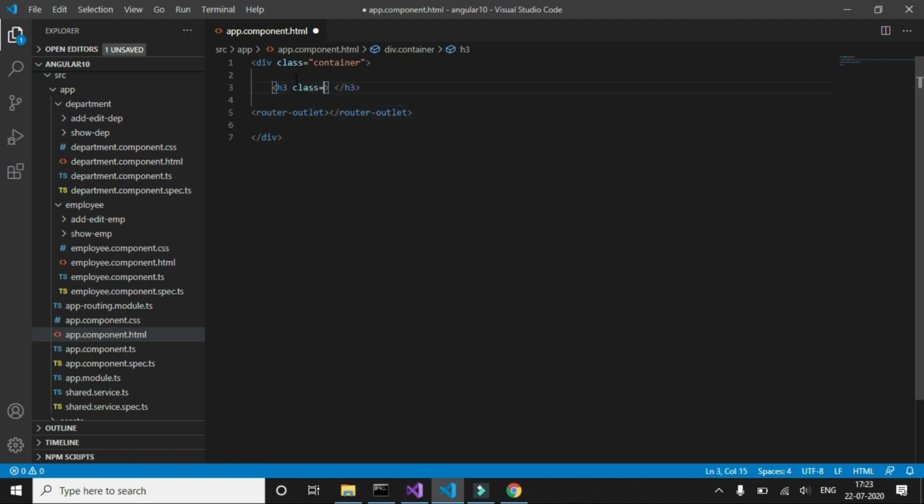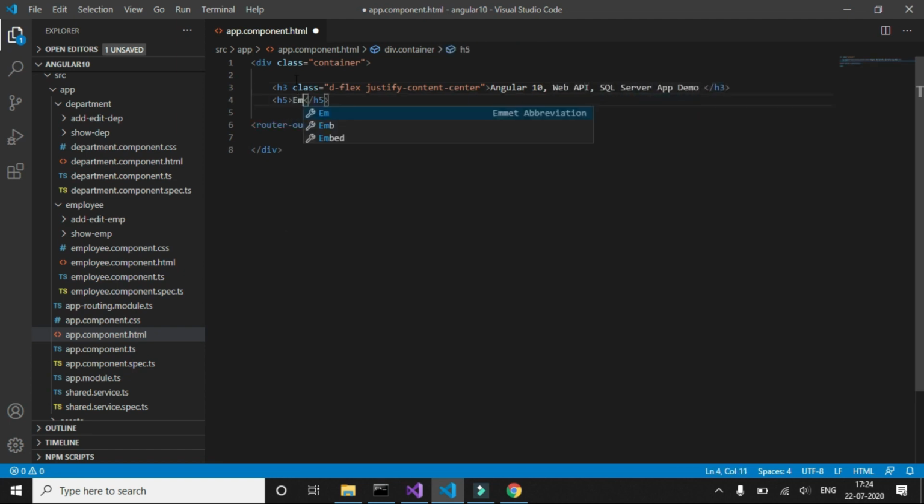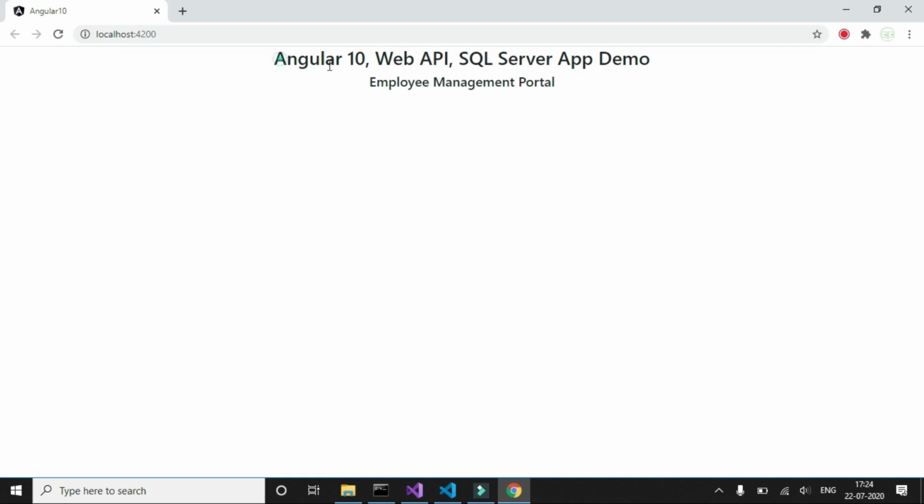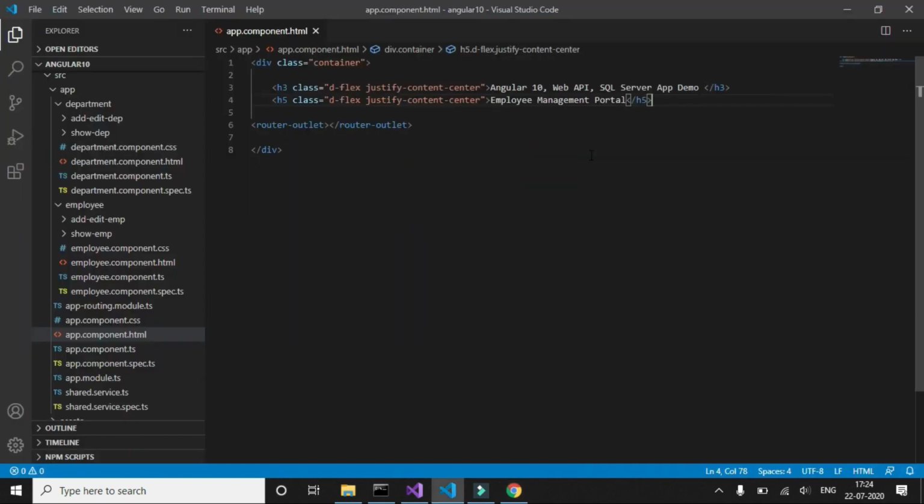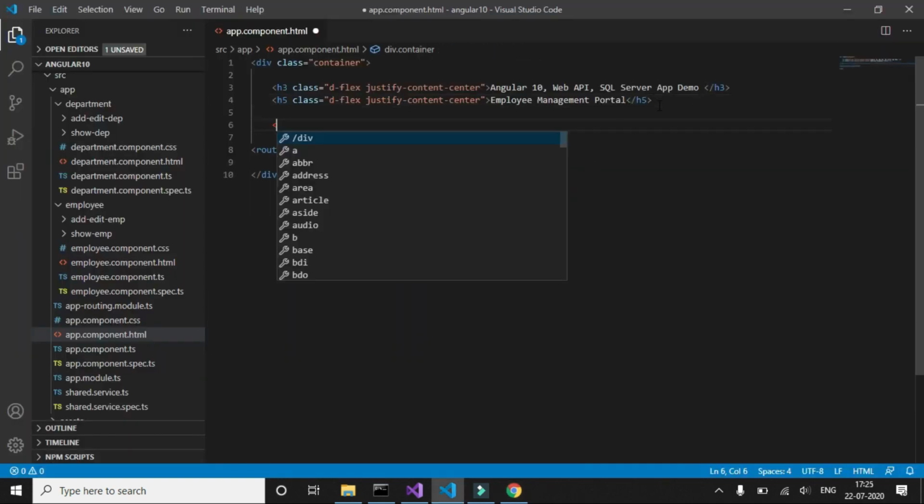I am using Bootstrap class names for styling purposes. Now let's add the navigation menu.